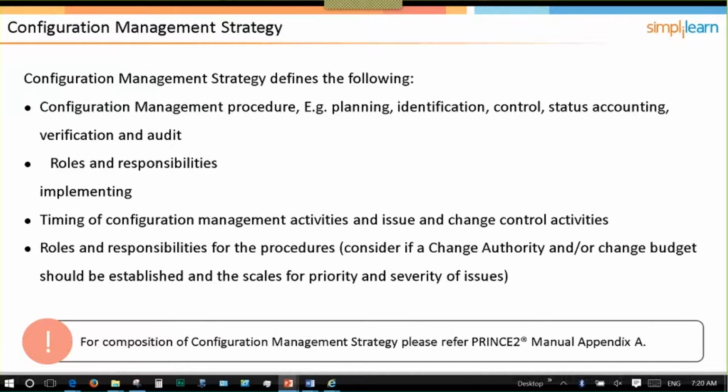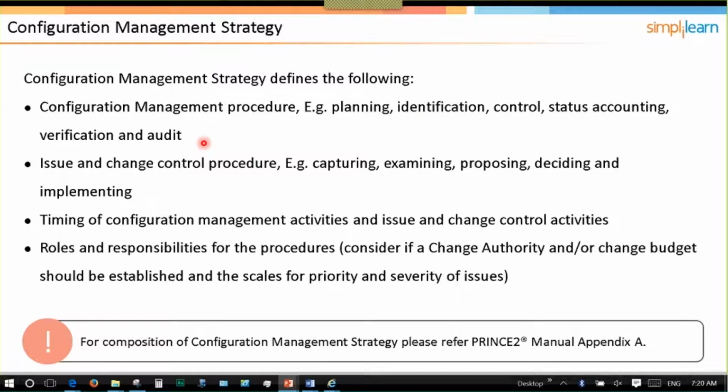Any questions? Okay. In developing the configuration management strategy, we're going to define the configuration management procedure. So basically, it's the same types of things we did in risk, only we're applying it to configuration management. So we're looking at all of the procedures, how we're going to identify the items, how we're going to control them, what processes go through when there's an update to them, and we may have different types of control for different types of products. So software might have one way of being managed, a document or a feasibility study or a process map might have a different one. So we have to make sure that we cover off all the items that we need to manage and have an appropriate control for each one.